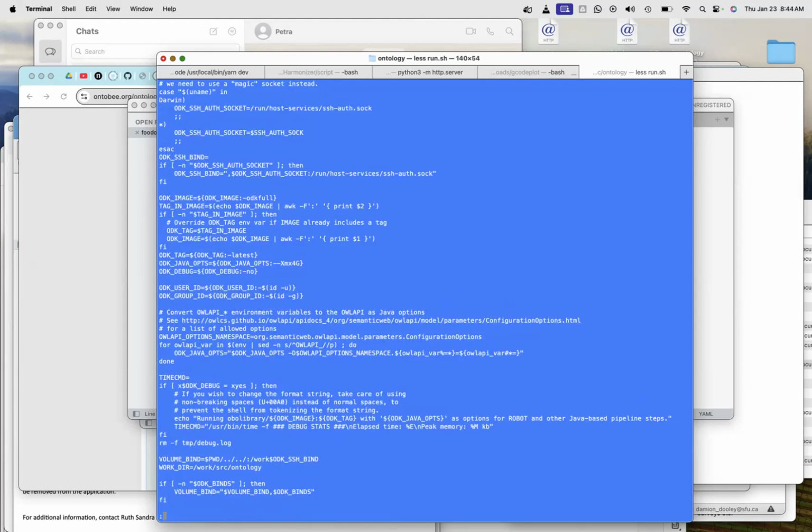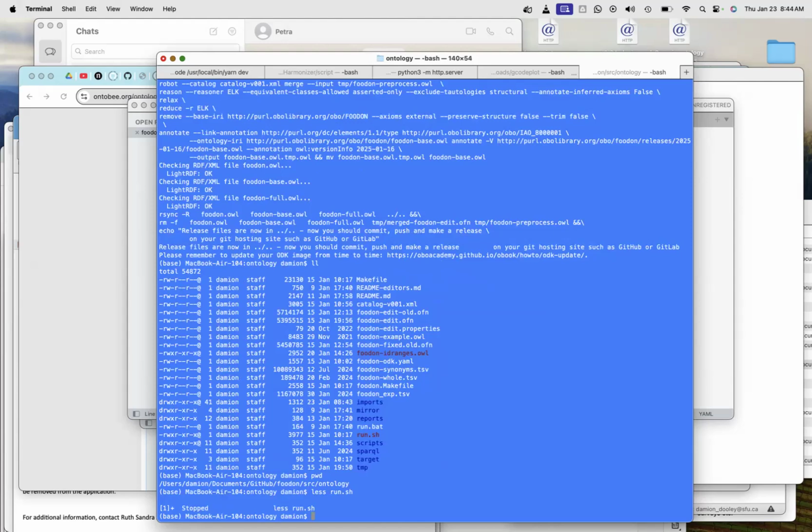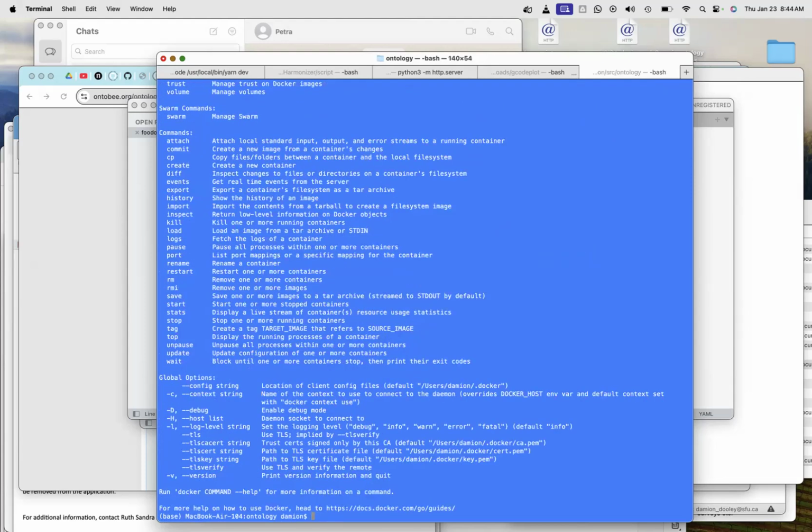So there's some things you need to do, like determine whether Docker is actually loaded on your computer. So typing in docker after you do the ODK, OBO Academy instructions, that will show itself set up.